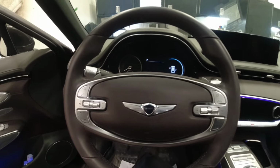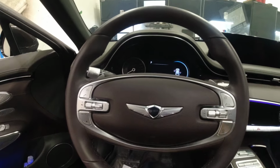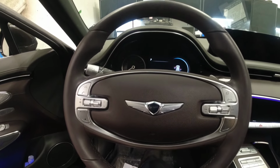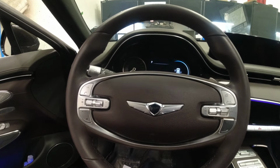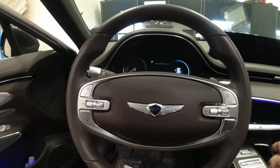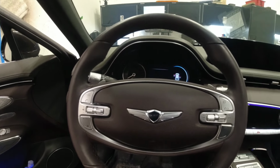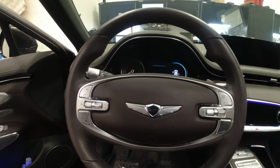Hey guys, so we're back with this GV70 with a fuel gauge issue. So the part came in. I called the fuel tank, right? Because I can't see any separate part for that other sending unit or the fuel level sensor. And when I checked the new part, that fuel level sensor is part of the fuel tank.